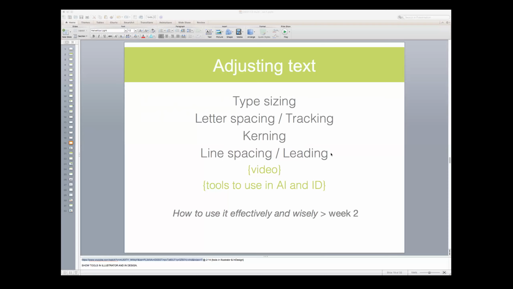Okay. Type is sized in a unit called points. The size of the letters and the spacing between lines in a paragraph are measured in this unit of points. 72 points equals 1 inch. So it's quite a small unit here. The name, by the way, for the spacing between lines is called line spacing, but it's also more commonly known as the term leading. Okay, and you will see this term a lot. It's a very common type term, and you're going to be working a lot with it when you are setting your type.